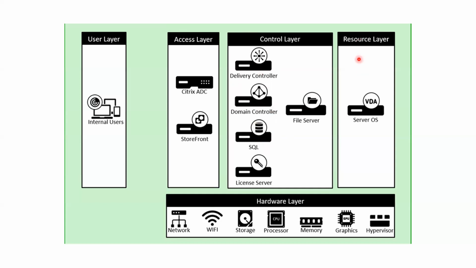Now, coming to the resource layer. Resources are the applications or desktops that end users have to access. Means if a Windows 10 machine is allocated to me, that particular machine should be in the resource layer only, right? And coming to the hardware layer, it is the hypervisor, in which we have much higher memory, high CPU count, storage, all those components. This is basically the hypervisor on which we host all of our machines. Okay, any doubt here?